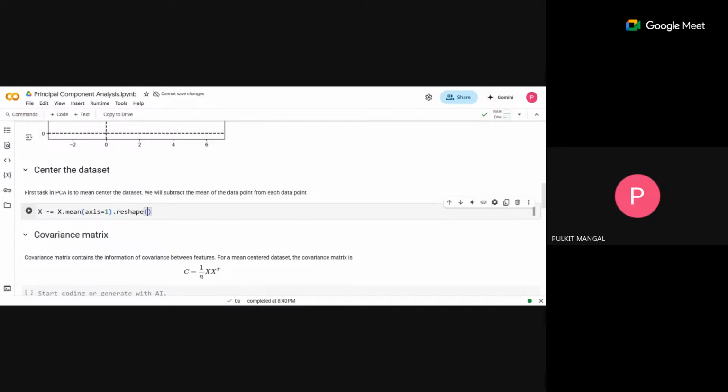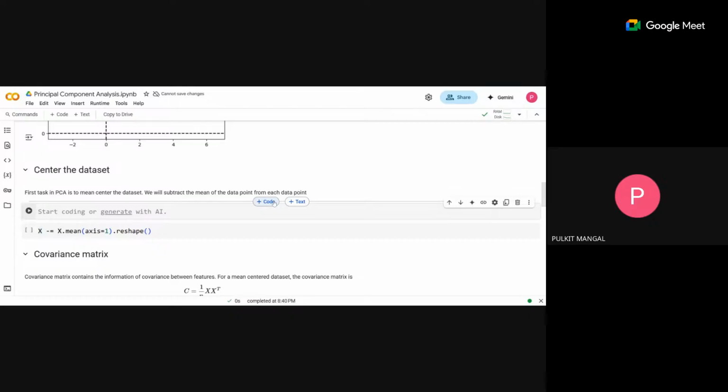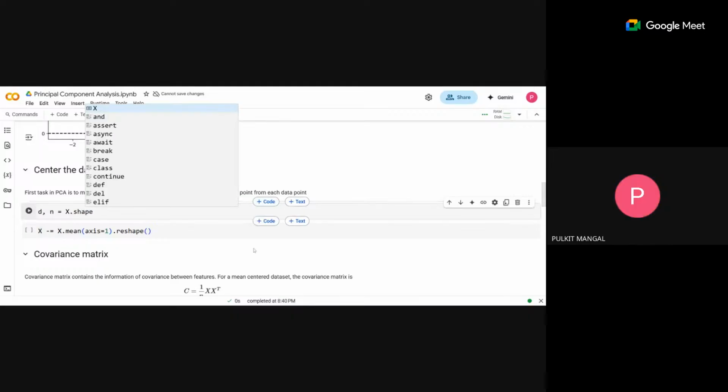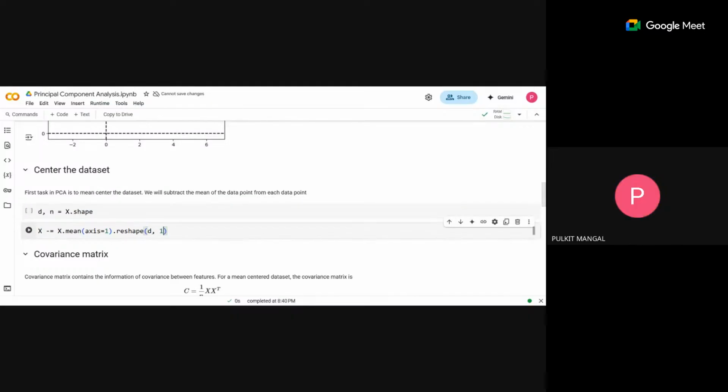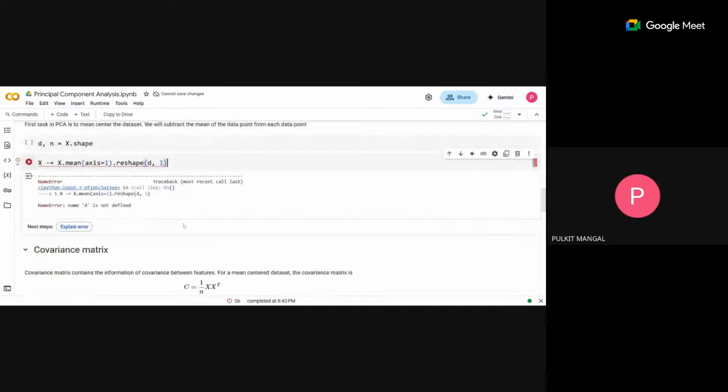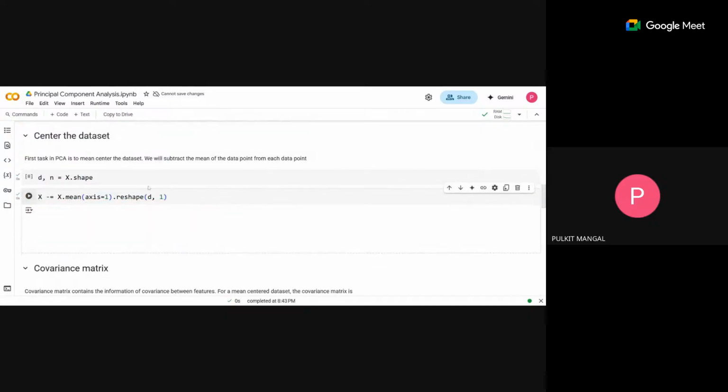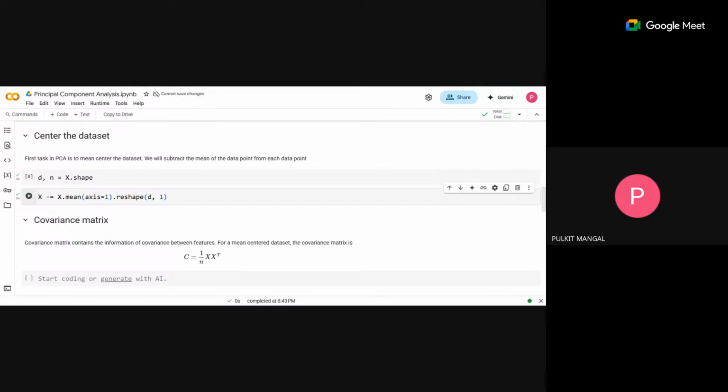It will be x.shape[0]. So D comma 1, or 2 comma 1? 2 comma 1. So I will put D comma 1 here. We did the same thing yesterday also. I hope it is clear.